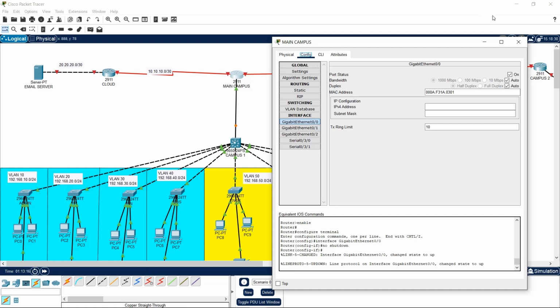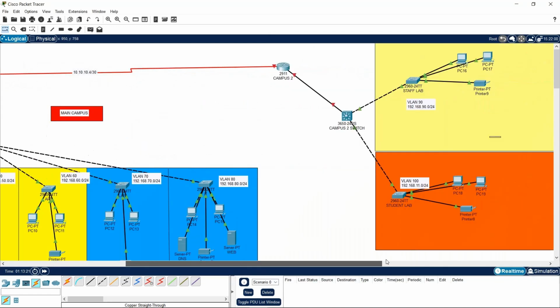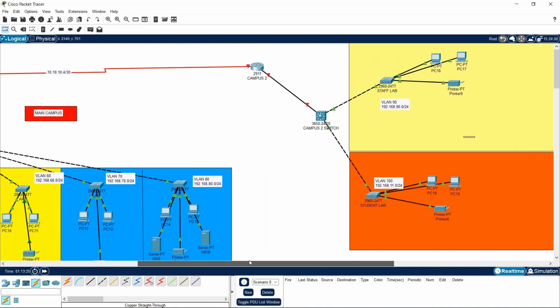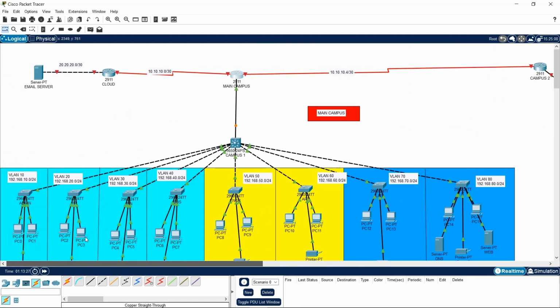So after doing this network and checking everything, we will go to here and configure this very fast. Then I'll see you in the next video to actually talk about routing, because routing is a whole brand new thing for you. So I'm going to talk about routing later on.